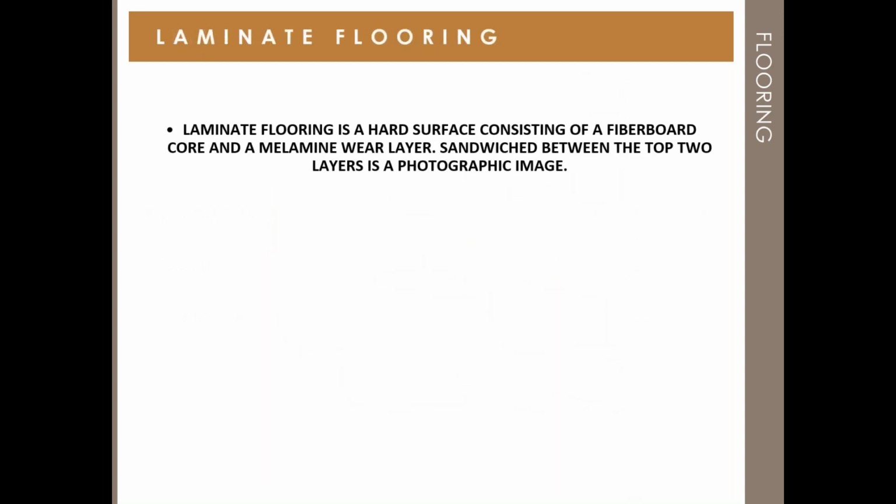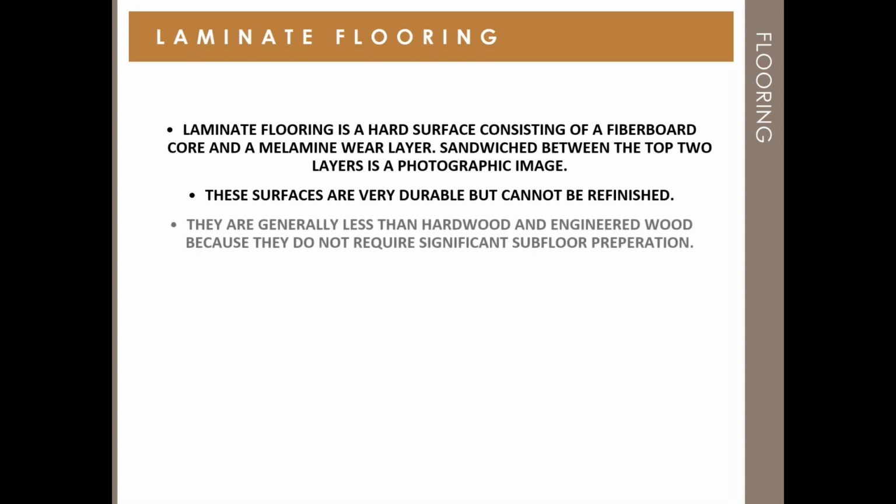Laminate, I don't do laminate anymore, but laminate is a hard surface consisting of a fiberboard core and a melamine wear layer. Sandwiched between the top layers is a photographic image. The reason I don't is because luxury vinyl tile has pretty much taken over, which we'll talk about. These surfaces are very durable but cannot be refinished. They are generally less expensive than hardwood and engineered wood because they do not require significant subfloor prep.